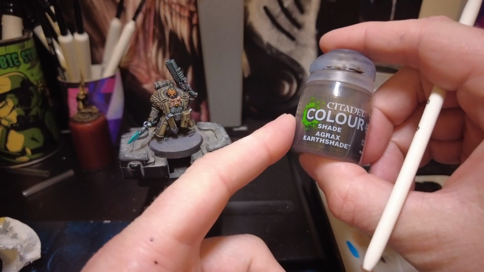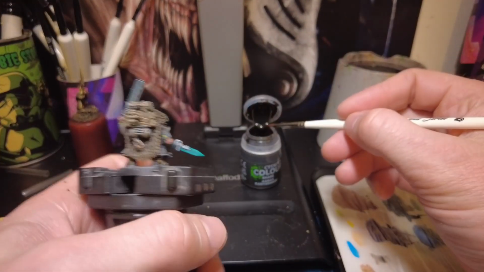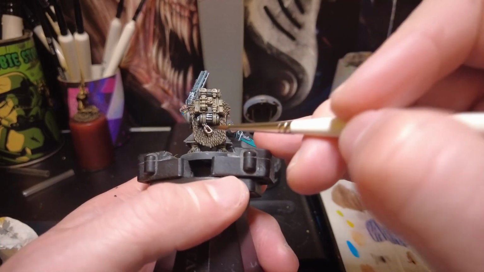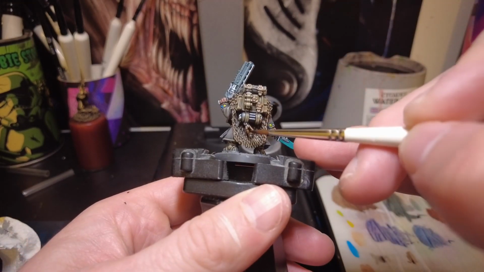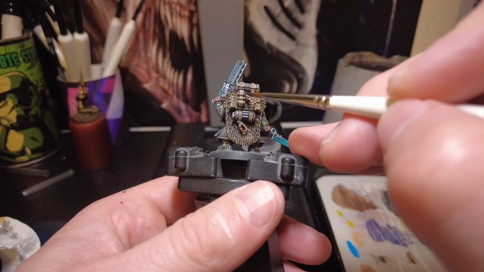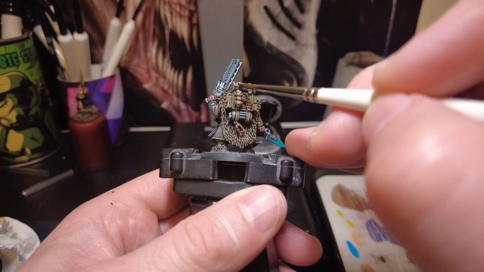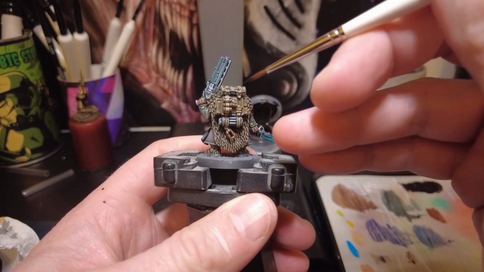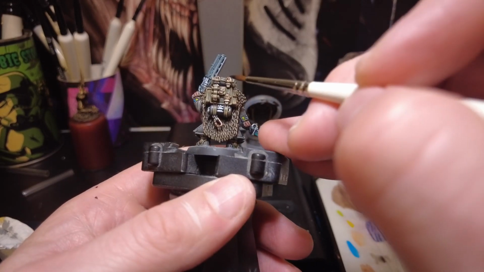Whilst that's drying, we're going to grab some Agrax Earthshade. To be honest with you, I'm not going to hood the eyes, they don't need to be. I think the Guilliman Flesh has done a good job of that. All this Agrax Earthshade is going to do is all those areas that you've applied the Balthazar Gold to, that is where you're going to apply the Agrax Earthshade. Alright, and that will just, like I say, sit in the crevices nicely, sit in the shadows beautifully, and just kind of give you a deeper effect of those metallics. Okay, easy as that.